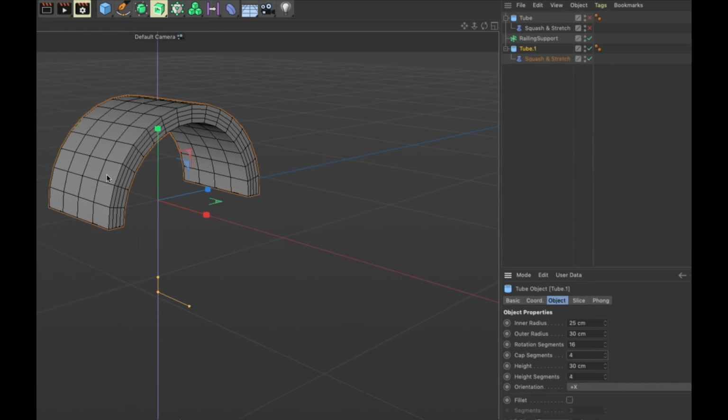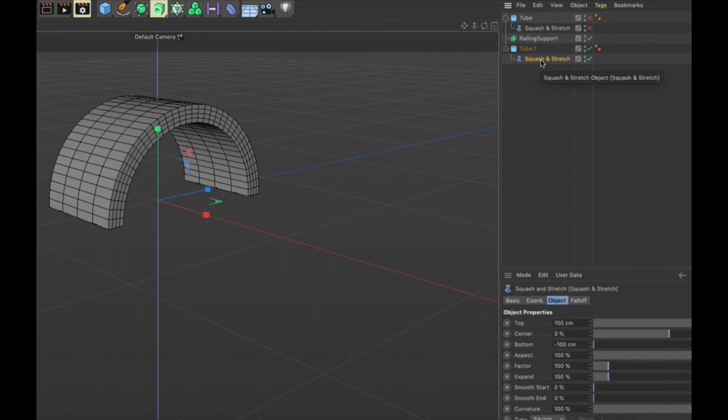The height segments are these segments, the cap segments are these, and the rotation segments are the ones that go around the outside. So I'm upping my rotations to 36. We could up the height as well, but in this case it doesn't matter because we're trying to limit the amount we deform it to sideways, but not vertical, and not in any other dimension.